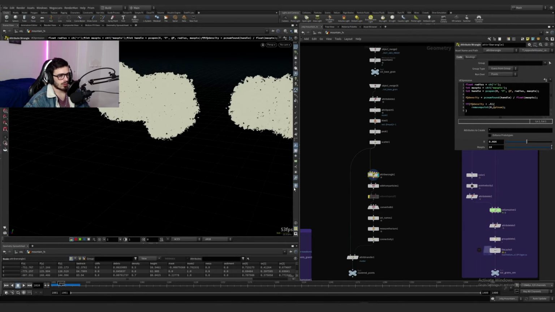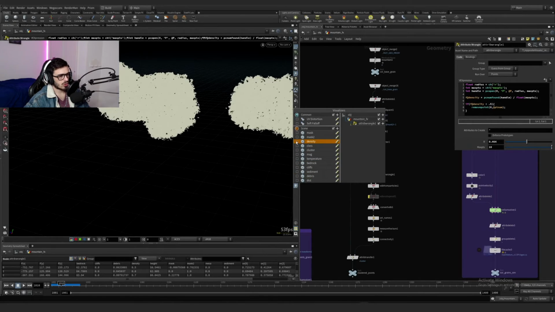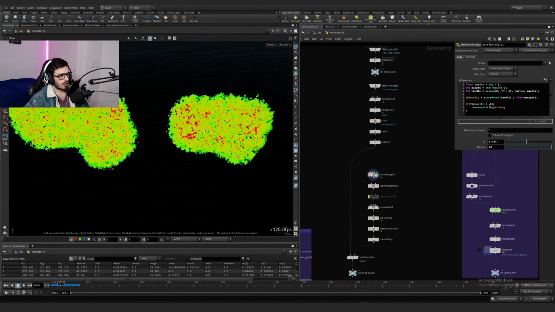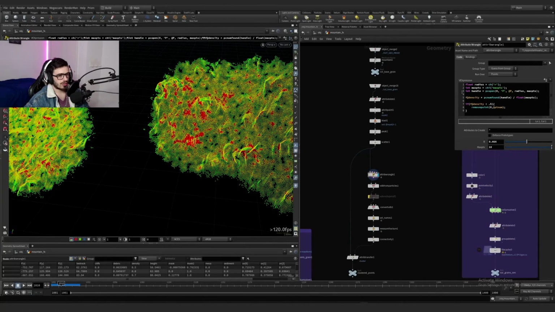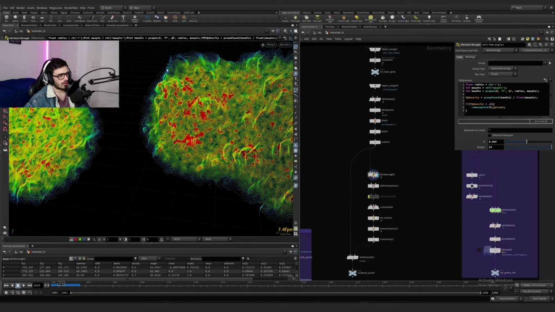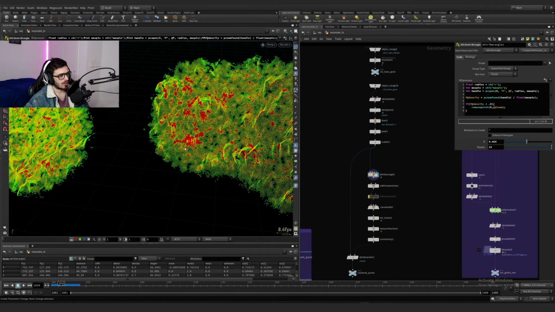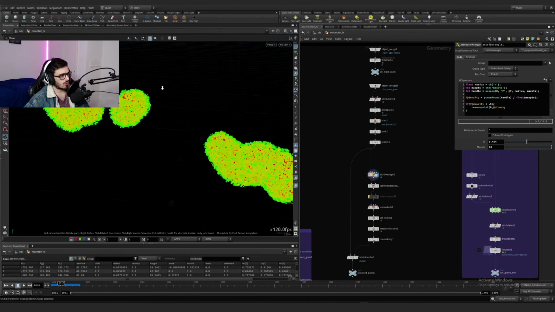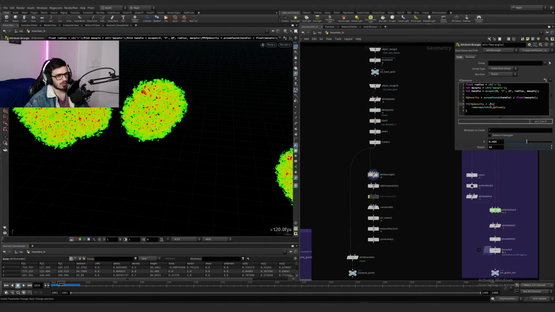I'm also going to be doing something. We are going to be calculating the density. Let me show you. Where do we have more or less points, right? And if the density is less than 0.5, we're going to delete them. As you can see, everything that's very sparse is going to be deleted. This was done because I wanted to separate these two guys. This was the solution I found, because I wanted different clusters.